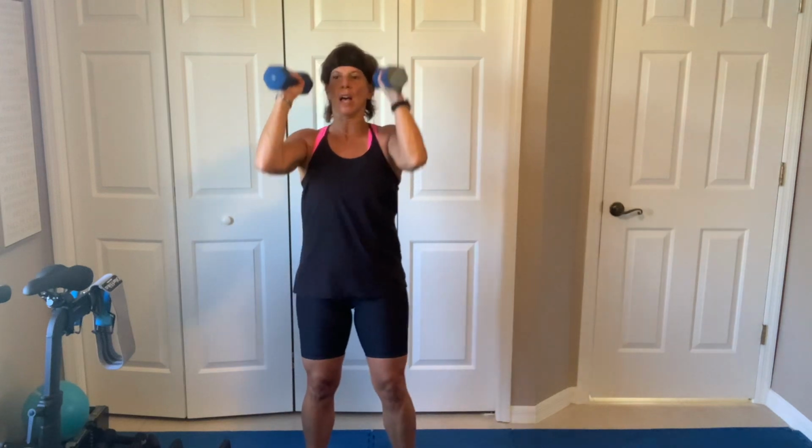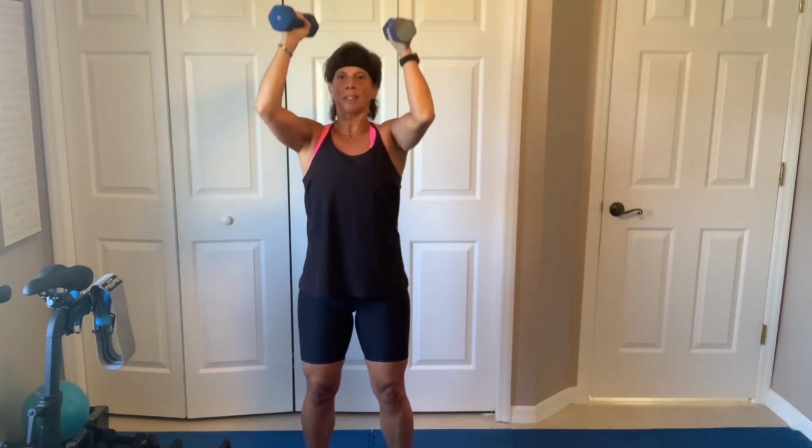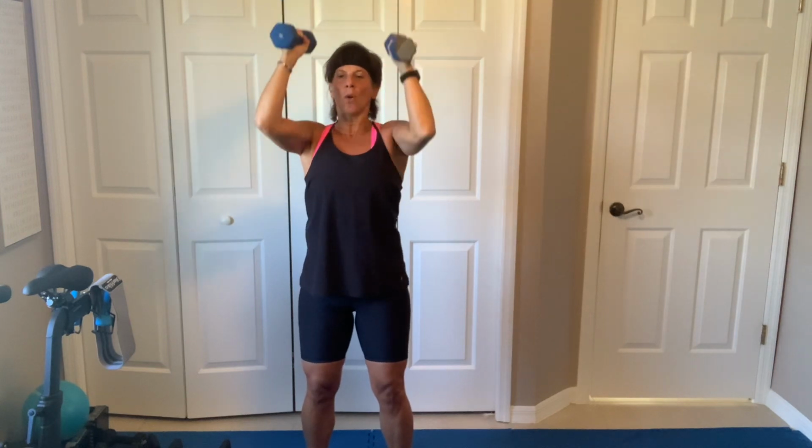We got narrow presses. Let's go for 20. Brace that core. Keep them narrow. They're sore. They're on fire. I don't want speed. I want a big exhale up. Woo, Lord have mercy. 2, and breathe.